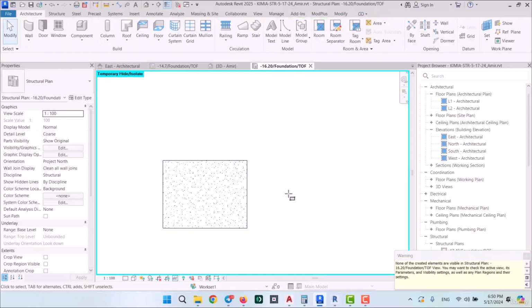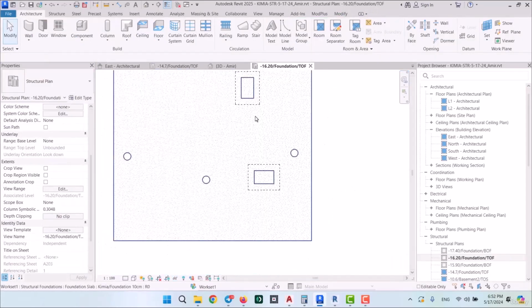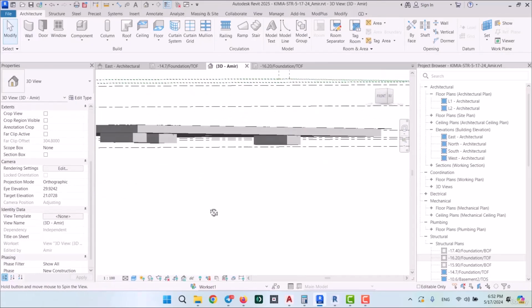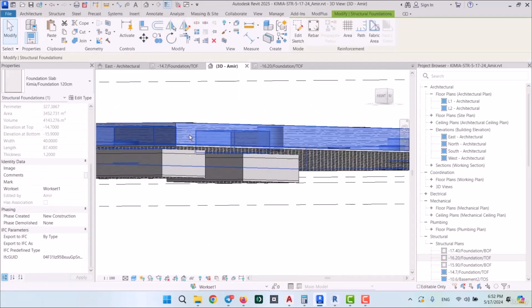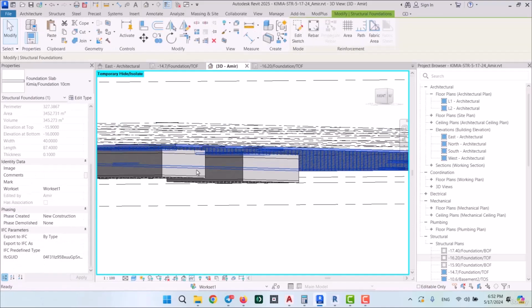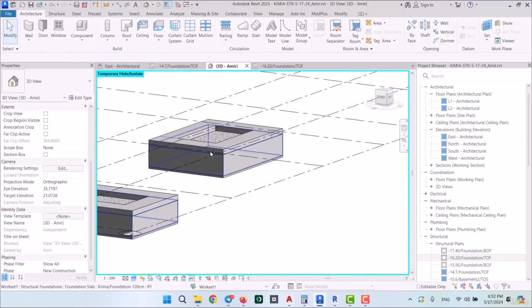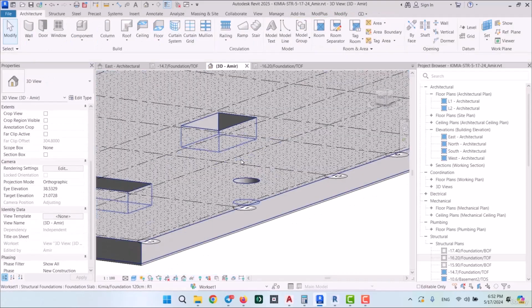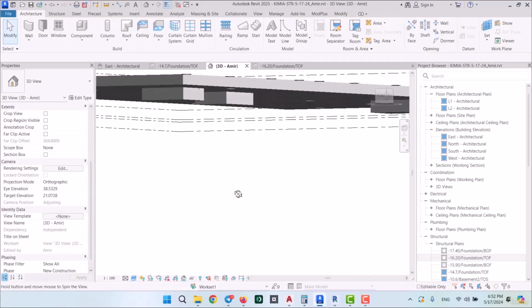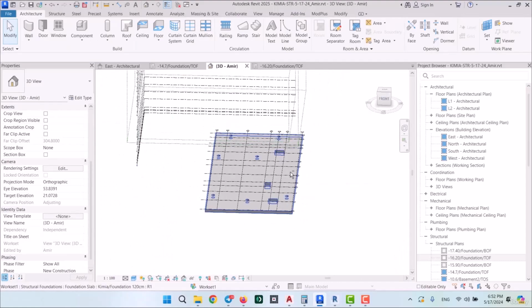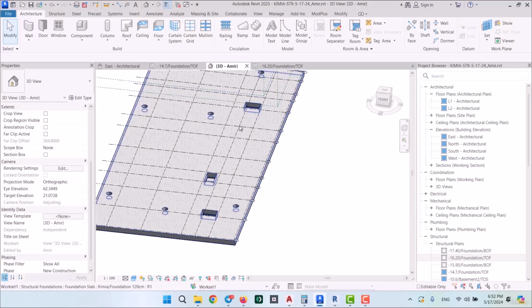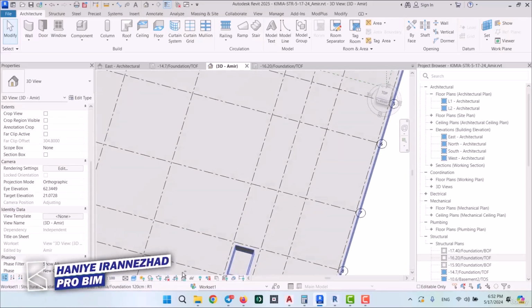Alright, now let's go take a look at them in the 3D view. And this is how the walls look like now. Let me hide these real quick. And you see here are the walls that we've just drawn, which go up to below the upper foundation, and also fill in the gap between them. So now our work is finished. We have drawn the foundations with their lean concretes, as well as the elevator shafts, and we've also taken the wells out of our foundation.